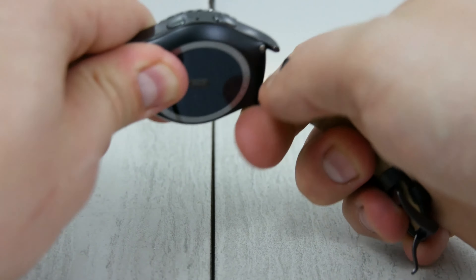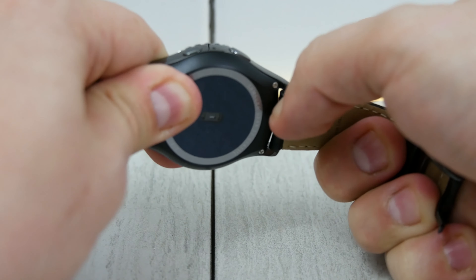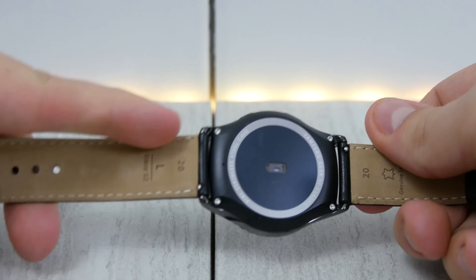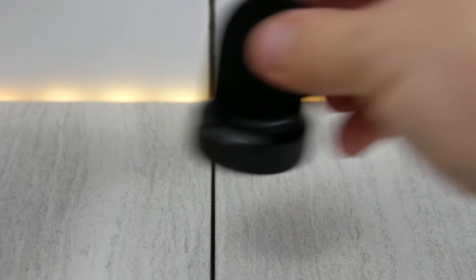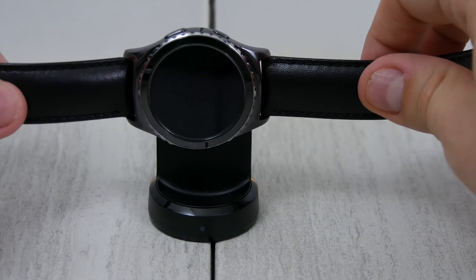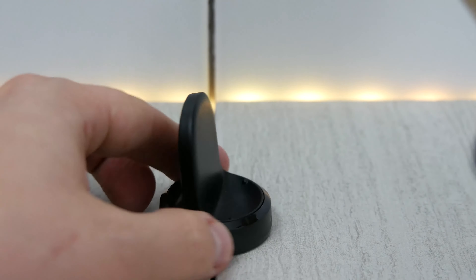Pull down on the band, it'll pull the spring bar back, and then you can put it back the same way — nice and snug. This is a stainless steel watch. The display is a little bit smaller than you would see on the Moto 360, which may help the battery life. It also has a higher pixel per inch than the Moto 360. The charge stand has a magnetic option in it as well.